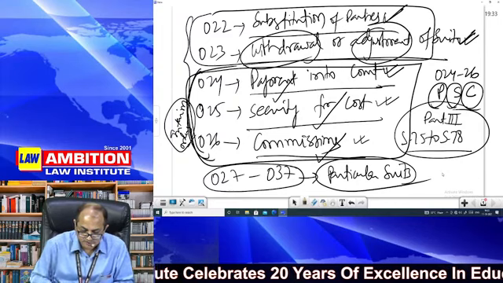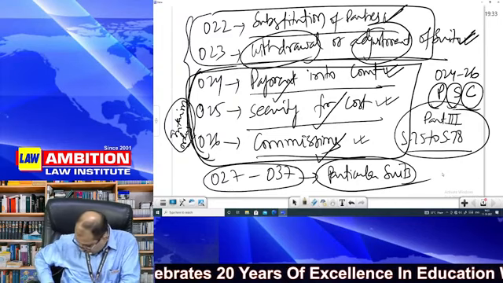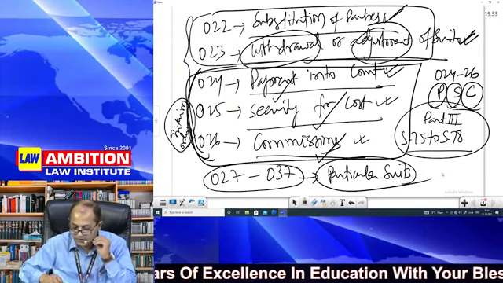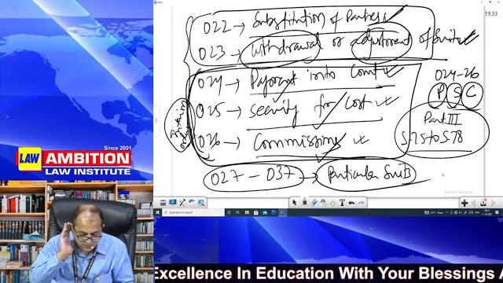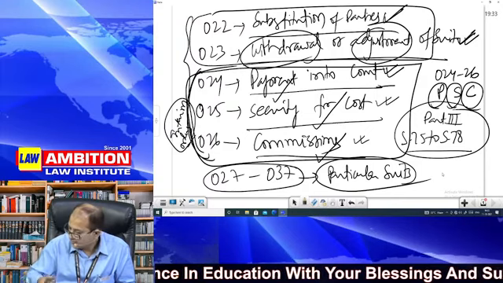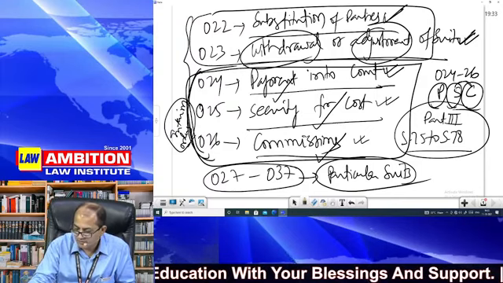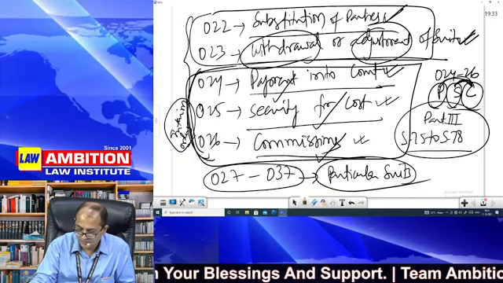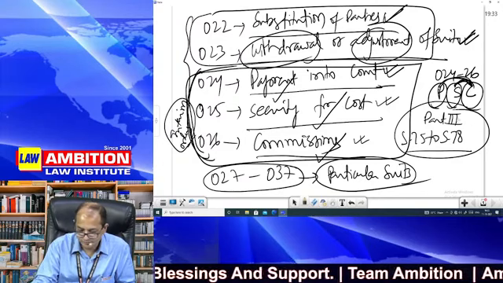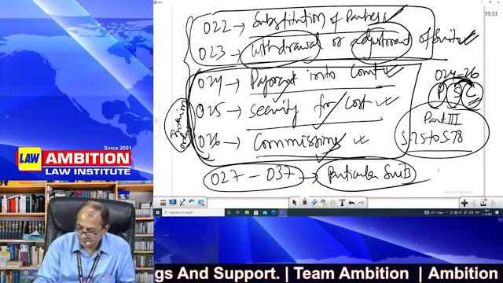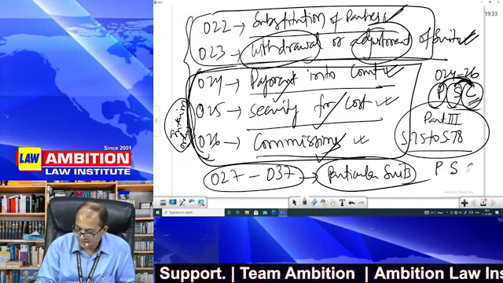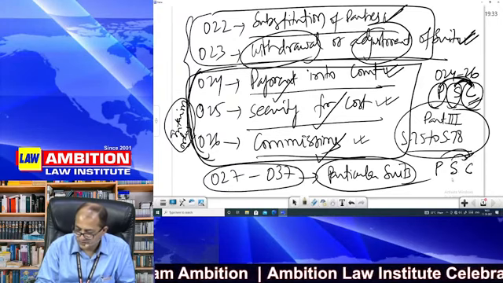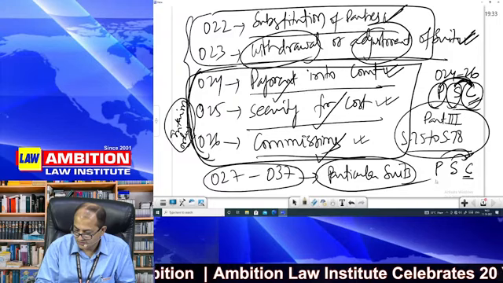So PSC: payment into court, security for cost and commission. So PSC, payment into court, security of cost and commissions.